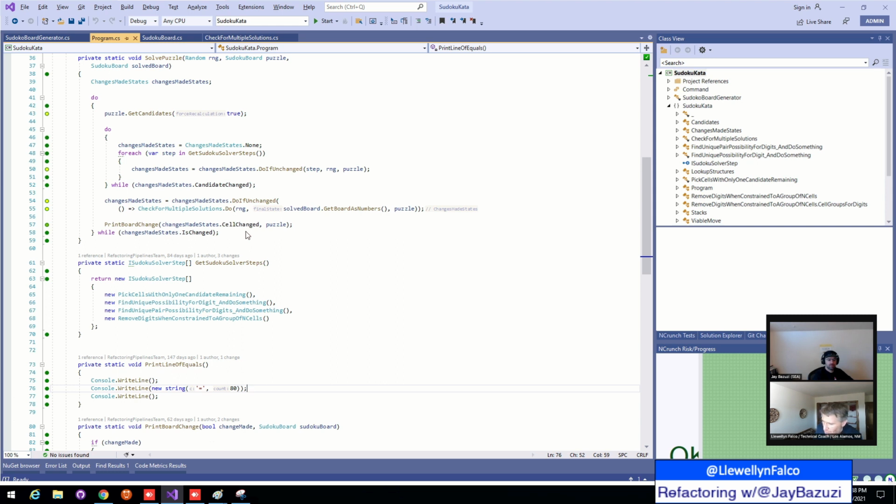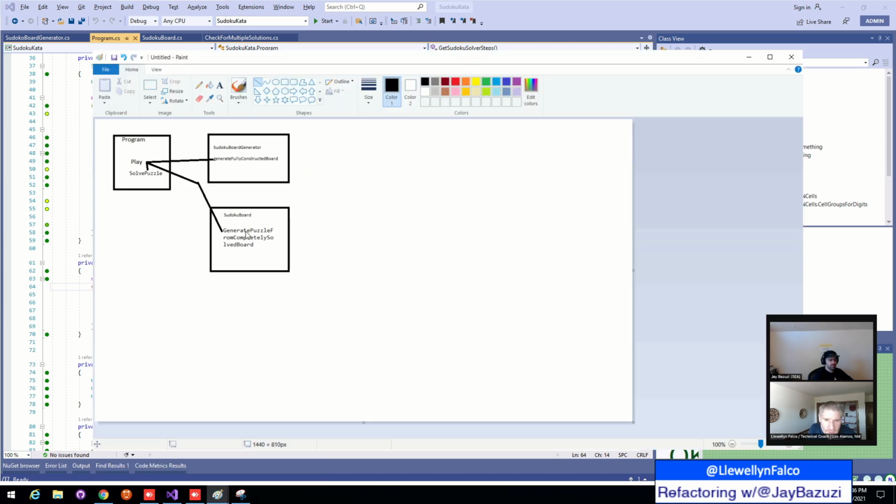Well, there's like two things that you would need to deal with for the rule. If we go back to the picture, so the generator, right? If the new rule also needs to generate puzzles that satisfy that rule, then you would need to modify the generator and the solver.